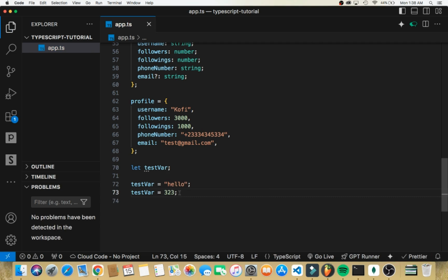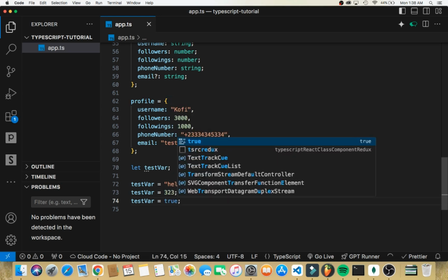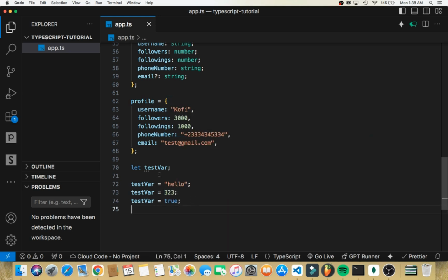You realize there's no error. And if I take this and I say this is true, there's still no error. That's because whenever you initialize a variable without a type, you're automatically saying that it's a type of any. So whether you add the type any or ignore it, it still takes it as a type any.